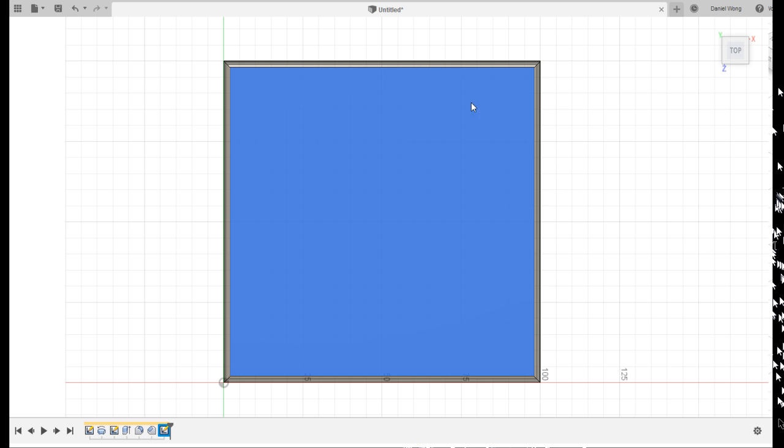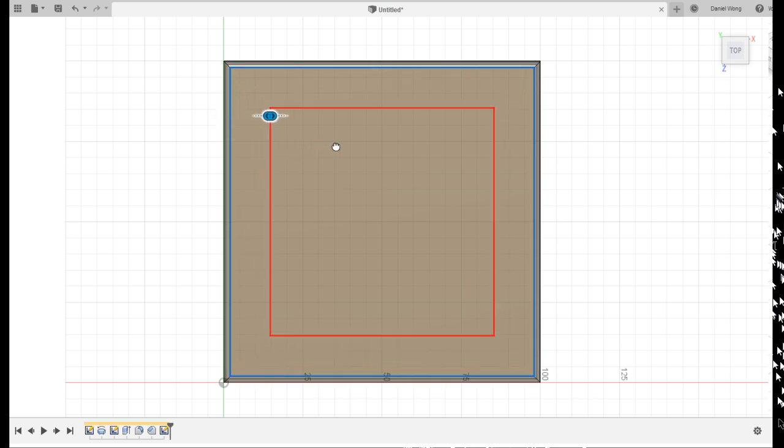Quite nice. So the next thing to do is to create a rectangle inside here that represents the offset we're going to make, that little recess. I'm not sure whether we can, so let's experiment: we can offset the existing geometry here, because we want to keep it square.